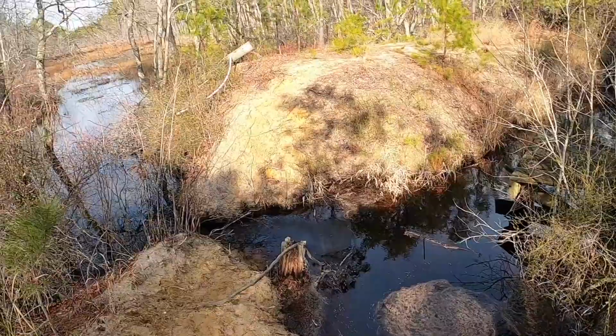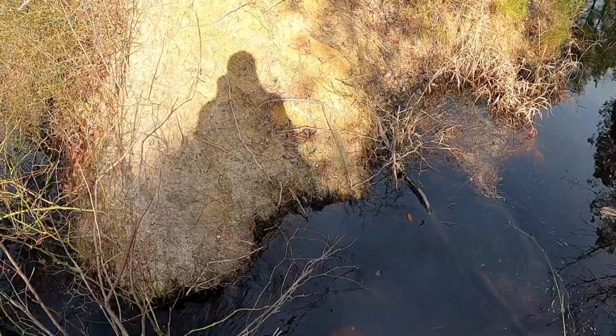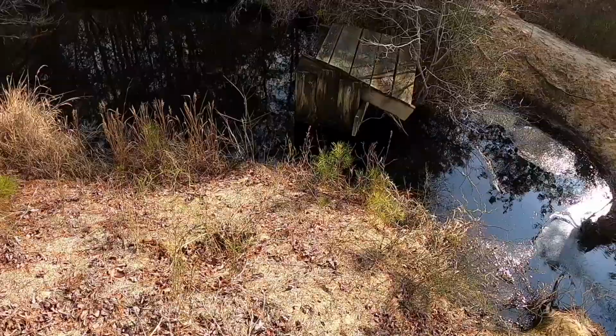Guys, we're right here just on the side, checking out this little pond. And the red trail continues on over there, but I wanted to take a little closer look at this water here. Oh, try not to fall in, because this thing is dark, and I don't even know how deep it is, because it looks very deep, but let's take a look over here. It's like a whole little wooden path. I don't know what that is right there. It's like a little pier type of thing.